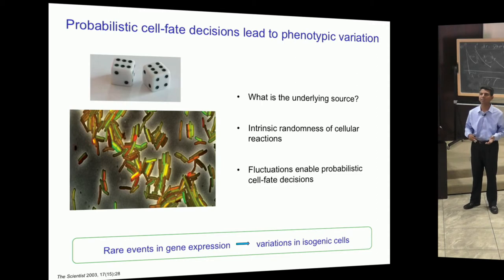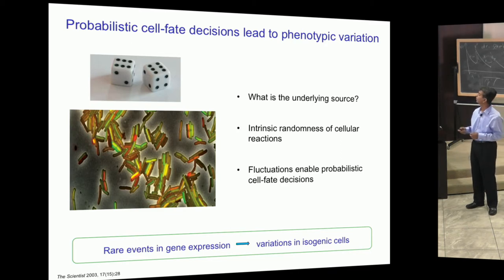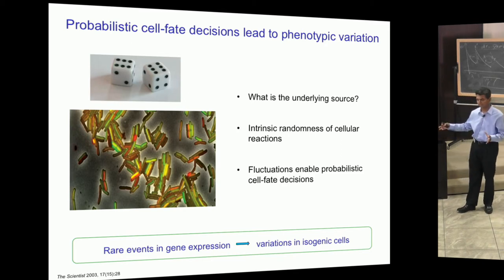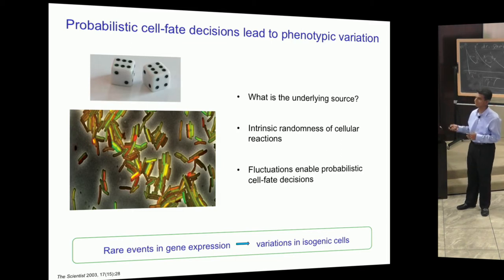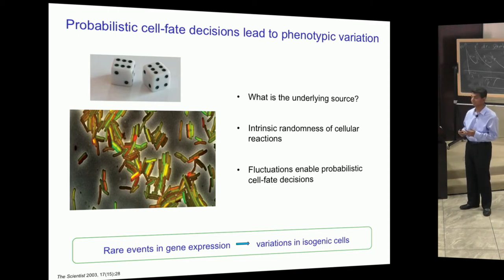So this is just an example from cancers, but in fact, this story is seen in many domains. You see it in HIV viral infections, you see it in bacterial infections where you have some persisters, and then again tolerant cells. And the common theme is that, as we learned in Jonathan's talk, individual cells in the population undergo probabilistic cell fate decisions which lead to phenotypic variation. And so clearly the question is, what is the underlying source? In most cases, these are genetically identical cells in a homogeneous environment. So nature and nurture are the same, roughly. But there's a third element, that is chance. And so one of the answers that's emerging is that it's stochasticity or randomness in cellular processes that actually drives this phenotypic variation.